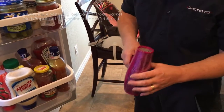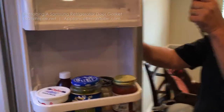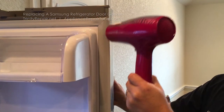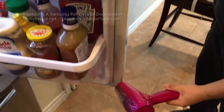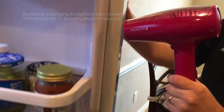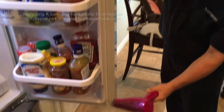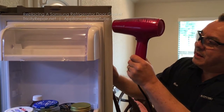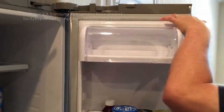When you have everything installed, we're going to apply a little heat — a regular blow dryer is just fine, set to medium heat. What this does is make the gasket adhere to the actual door itself; it makes it pliable. You don't have to do this, but just a few minutes is all it takes. Continue to go up and down, doing the same on the top, bottom, and other side — roughly about two minutes per side.